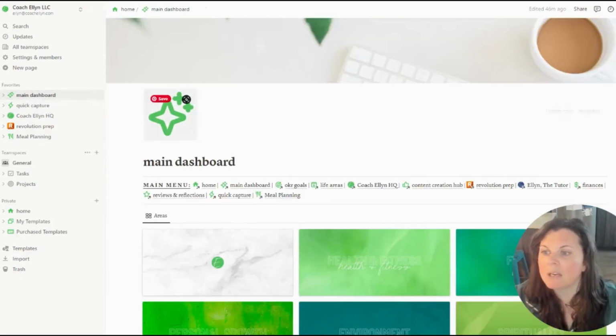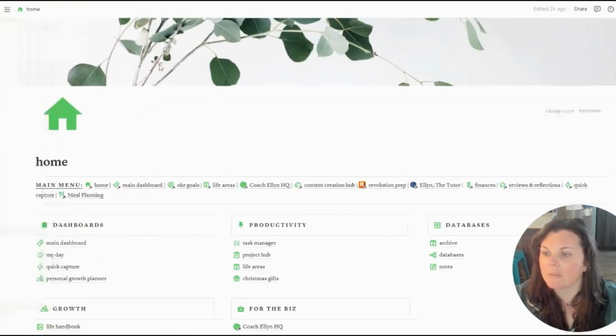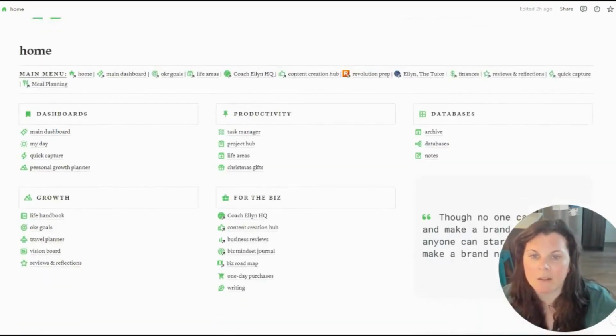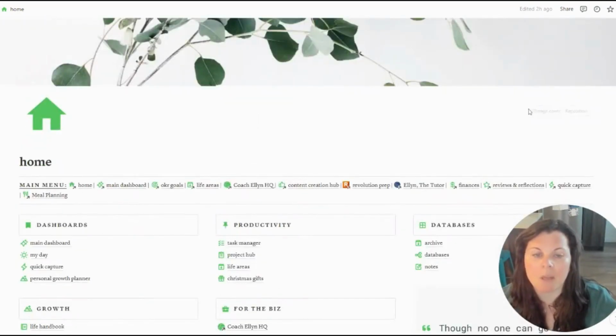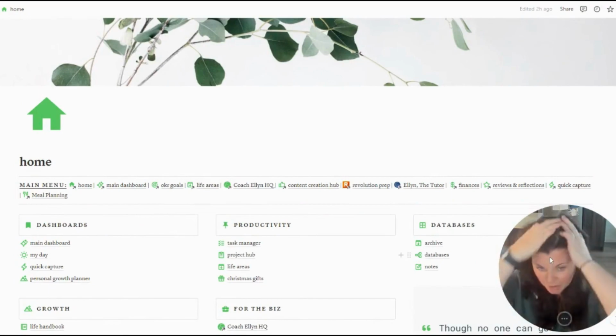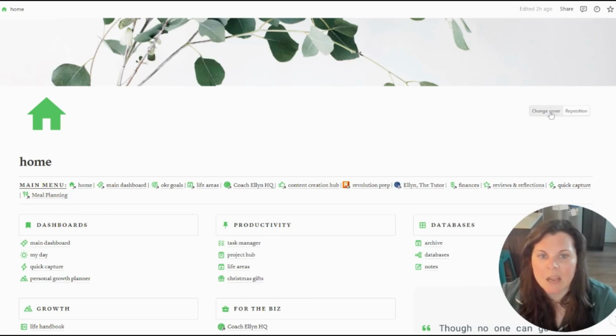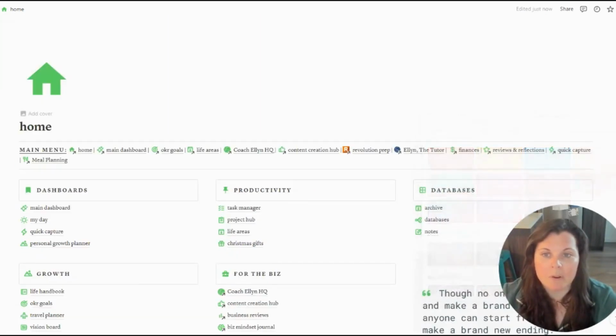So now what I'm going to go ahead and do is start literally from the home page. And any page that I don't access readily, I am going to go in and remove the cover photo from. This is something, I'm not going to lie, I'm struggling with a little bit because I love the look of the cover photo so much. But if you do want to remove the cover photo, you just need to go in and click remove. See, I just like how it looks so much better with the cover photo.